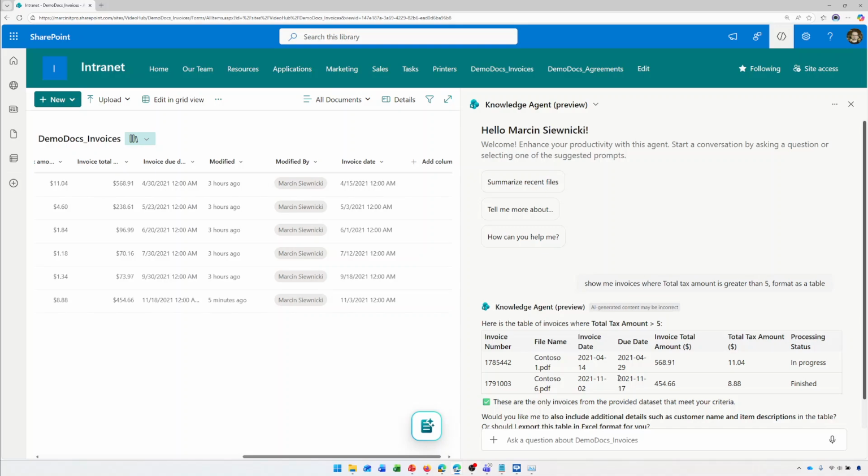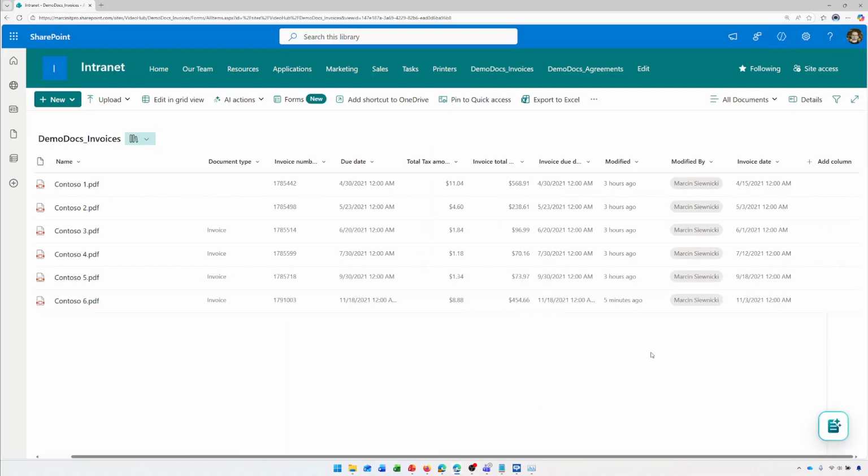And this is the biggest impact of this knowledge agent: extracting metadata and giving users metadata to use in filters, in search, in Copilot. Great, fantastic feature, really. And this feature makes a difference.